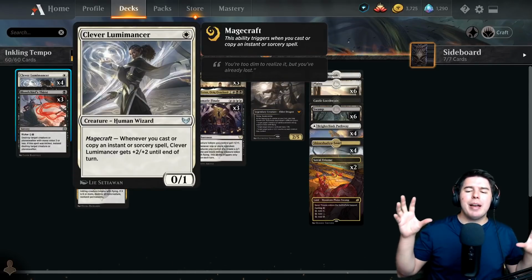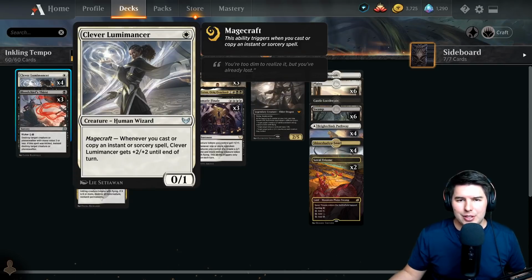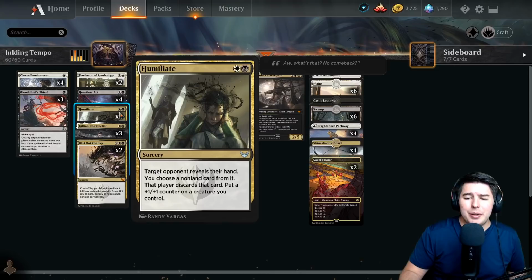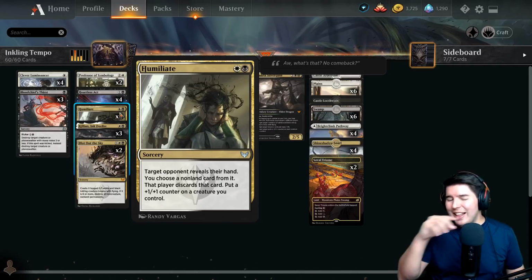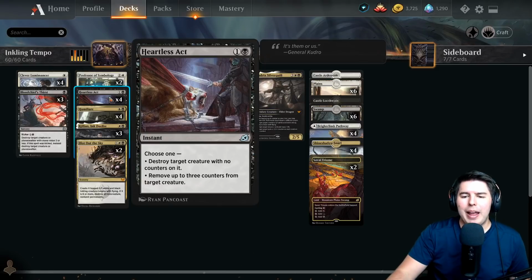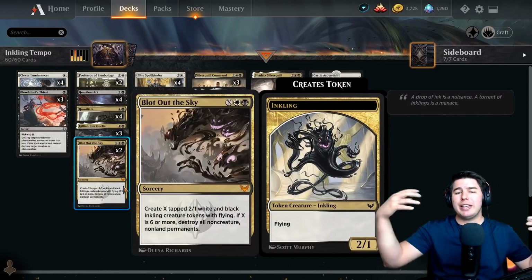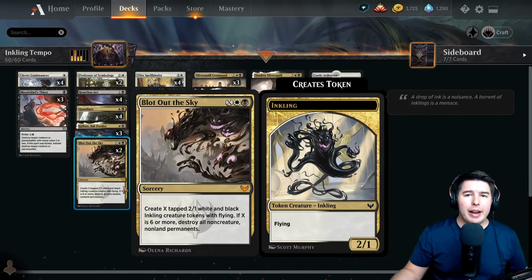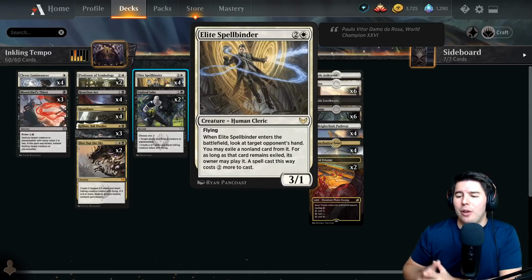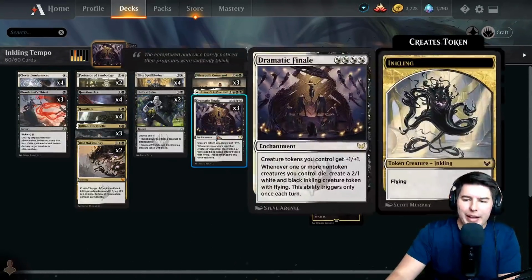So we have some aggressive plays here, although we're not fully a Magecraft Clever Lumimancer deck. But being able to play this out on turn 1 and then Humiliate, put a counter onto it, Hidden for 3 on turn 2 is just too powerful not to do. And we kind of get a different take on the Magecraft deck by having Heartless Act, Bloodchief's Thirst, a bunch of removal to make sure that we are killing our opponent while taking care of all of their creatures. Elite Spellbinder is a perfect addition to this deck as well, making sure that we can turn off that board wipe for 1 extra turn to let us play out our Dramatic Finale.